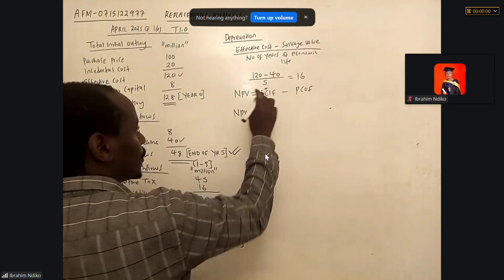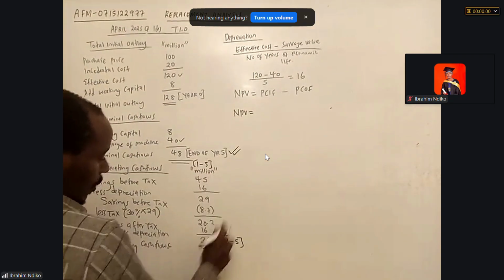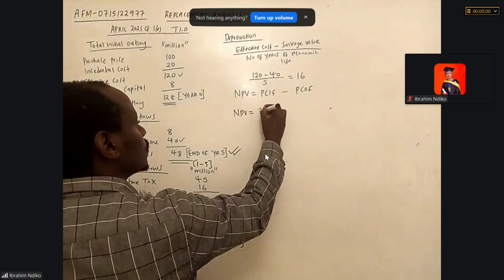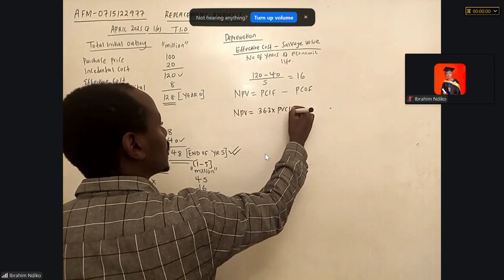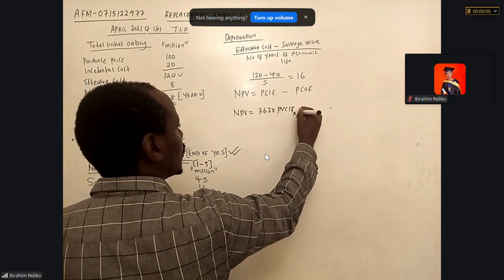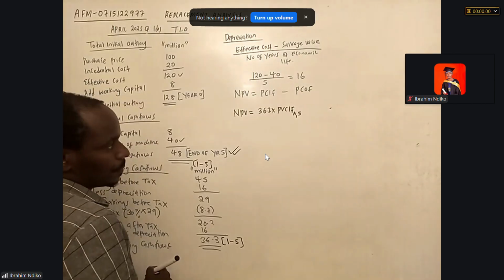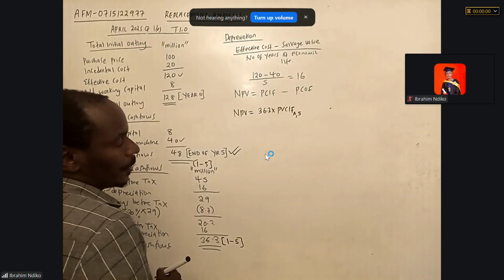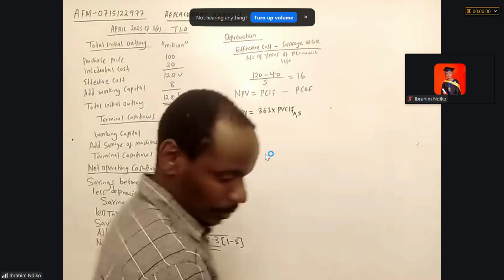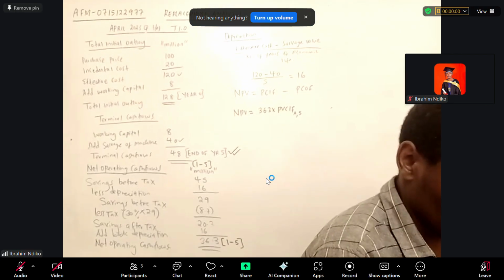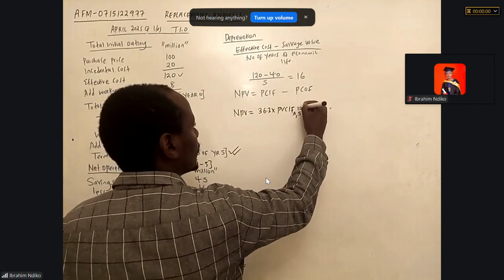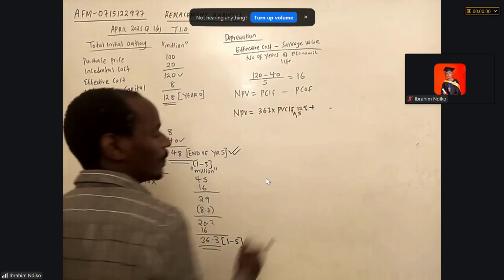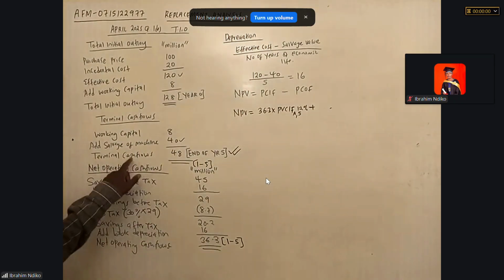will be able to, let's start with the present value of cash inflow. Let's start with this one. That is 36.3. You multiply with the present value interest factor. Remember it's an annuity, then year 5. Right? Yes. Rate, what's the rate? 12%. So the rate is 12%. Plus, you also have another benefit, which is the terminal cash flow.